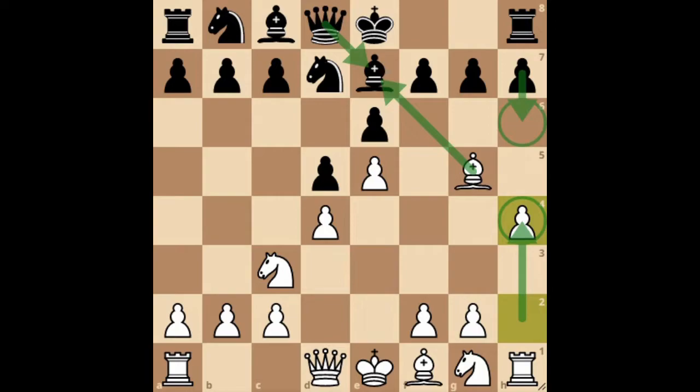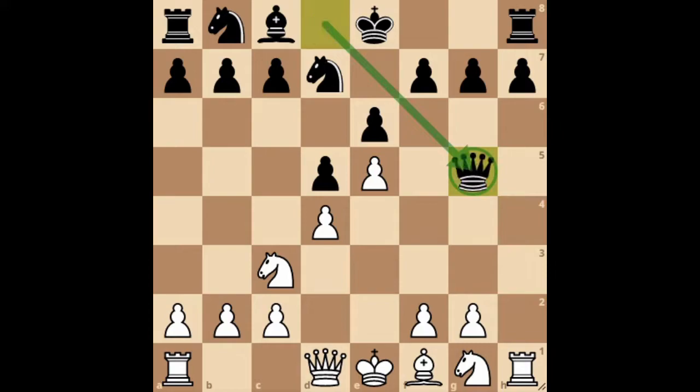This is a pretty old line but it can serve to surprise your opponent. The idea is that after the bishop takes and the queen takes, we can tempo the knight with multiple moves — one of them is knight to h3 — and the queen will have limited squares to go to and be considered safe.